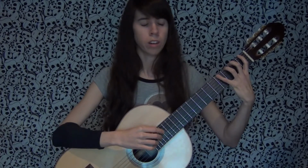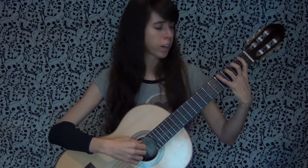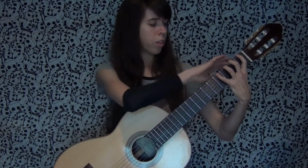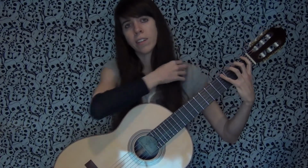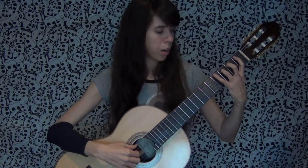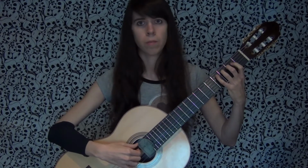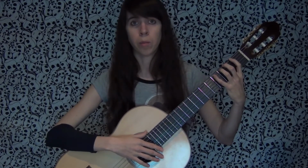Once you have this, you want to think about curling your fingers in order to move. That's what is going to play the notes, just curling your fingers and moving them to different strings. You don't want to push your hand out, pull your hand back, or move side to side like that. The thumb, the wrist, the elbow, the shoulder, all of this is going to stay relaxed and stay in place. And it's your fingertips that are going to do the moving and the playing.